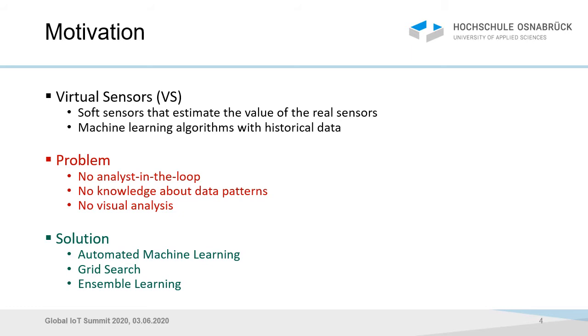However, in this scenario, as there is no human in the loop, it means we cannot go through these steps. We cannot know about what kinds of cleaning techniques are needed, what kind of data do we have, what patterns exist in this particular data, and consequently, we cannot determine which algorithm would serve us best for the given data of some failed sensor. This is the reason why we have used automated machine learning. There are different ways to use automated machine learning for a problem. The approaches we have experimented with in this research are grid searching and ensemble learning.